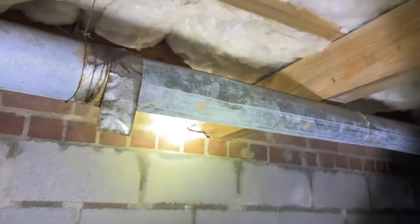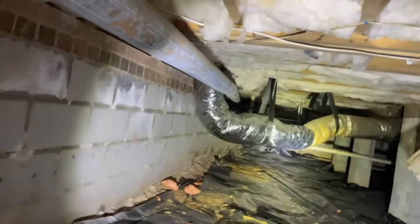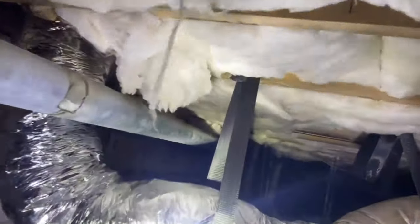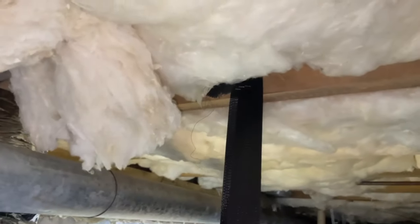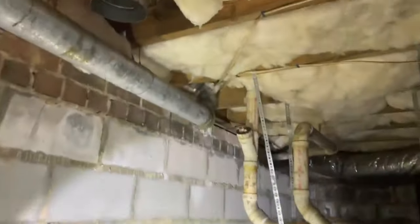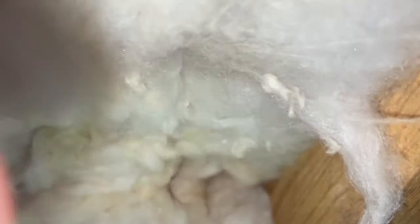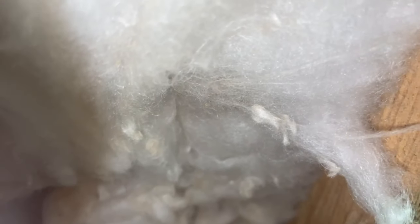Holy moly, look how long, guys, look at how long this is. Runs all the way, all the way back here. Oh my goodness gracious. Dude, this thing is absolutely packed. And then we look around here. Man, oh man, guys.